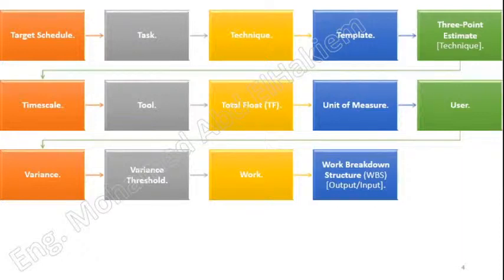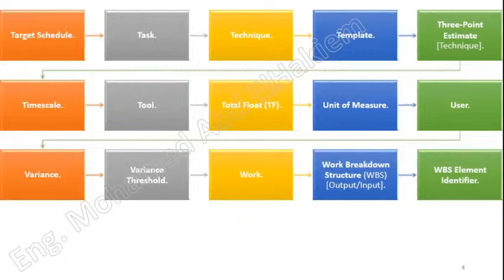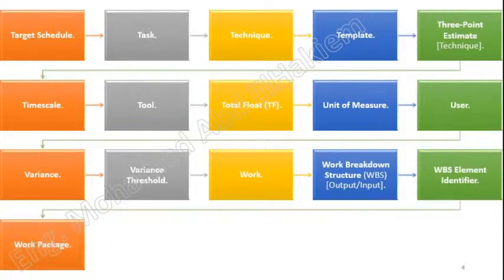The deliverable orientation of the hierarchy includes both internal and external deliverables. WBS element identifier. A short unique numeric or text identification assigned to each work breakdown structure, WBS, element or component to differentiate a particular WBS element from other WBS elements. The WBS element identifier is typically unique within any complete work breakdown structure.